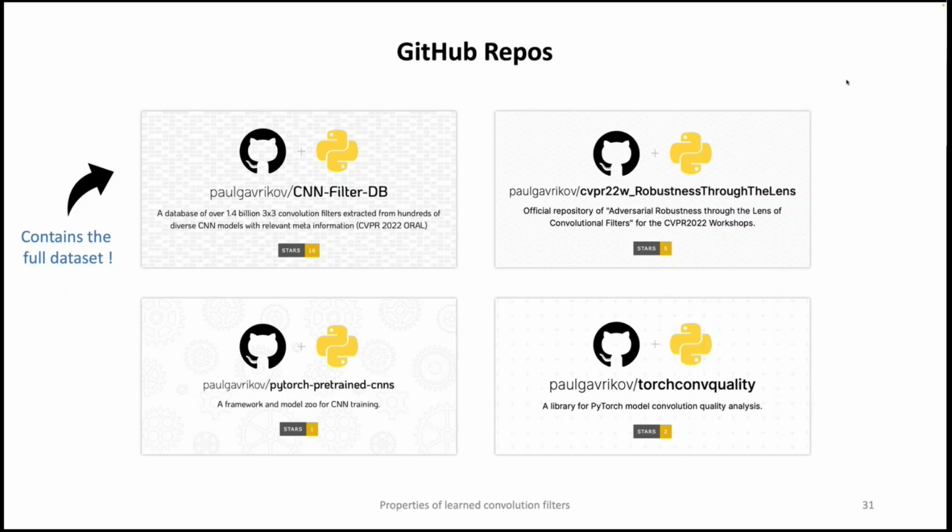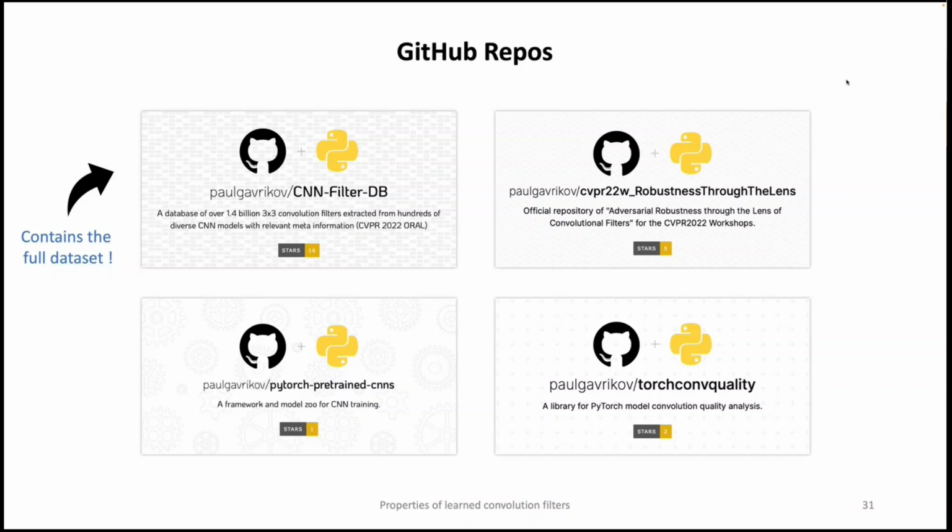On the left bottom, I have a little framework that you can use for your CNN training. It has, unfortunately, the title pre-trained CNNs because that is what it initially was, but it has grown into a framework that I constantly use in my research. So it has a lot of architectures implemented and also some regularizations. And perhaps it's something you can use.